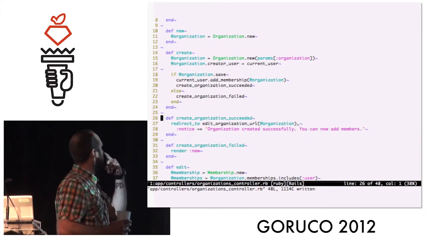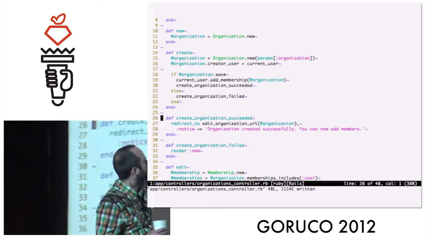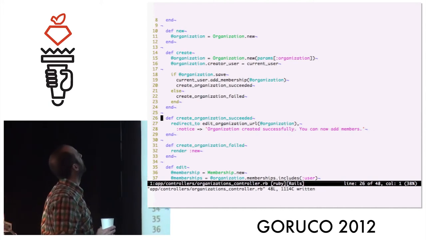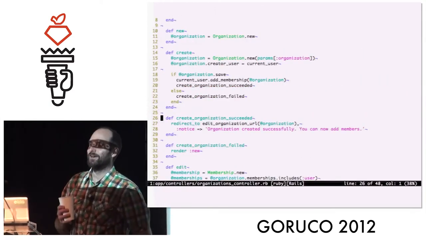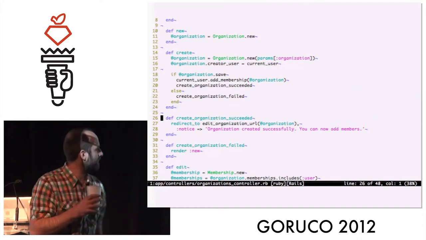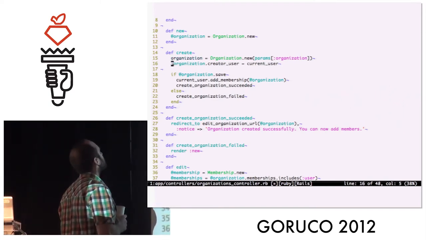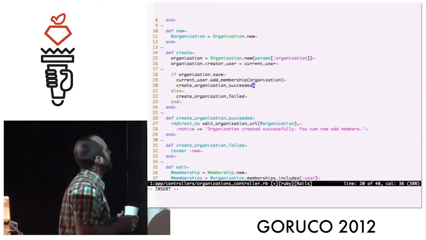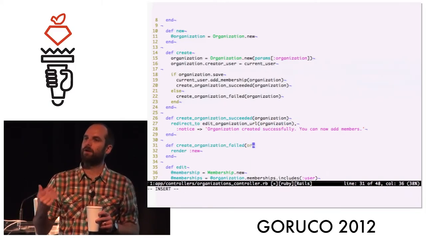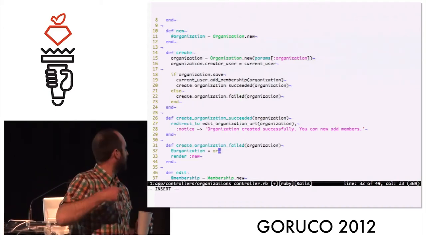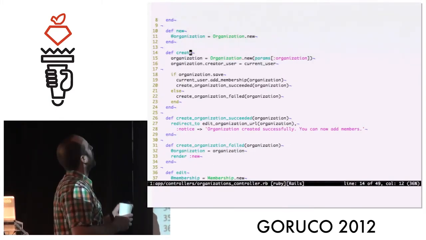Now, of course, this isn't going to fly yet if I want to actually separate out that code in the create action, because there's all this coupling going on with an instance variable getting set up there and then used down here. So let's make this a little bit more functional, clean it up. Let's run the test. Good, Matt. Run the test. And what I'm starting to do is create a protocol here between the domain and my controller. The protocol is that the controller has to respond to these two events: create organization succeeded, create organization failed. Test still passed, good.